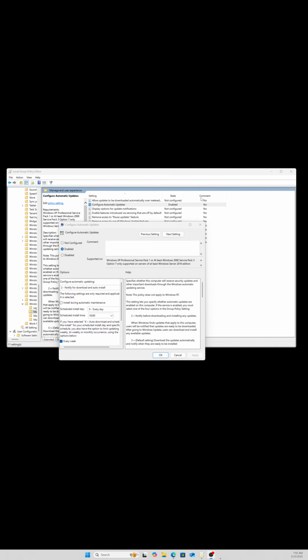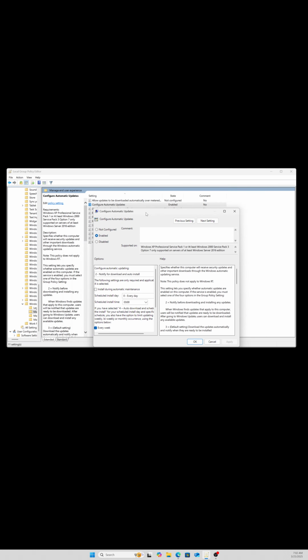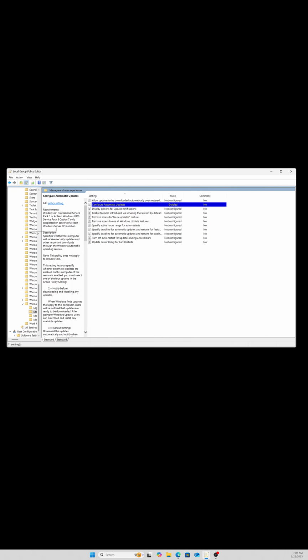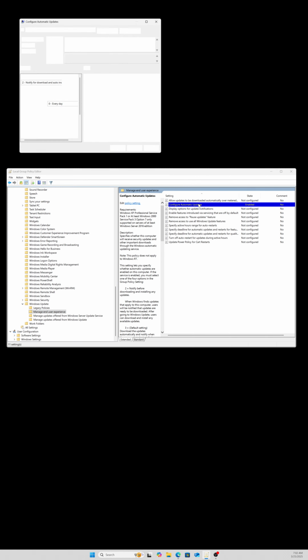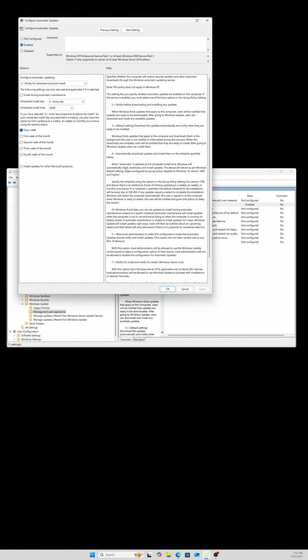So anyway, this until moments ago had nothing. It has something now because in group policy, what you can do is go to computer configuration, administrative templates, Windows components, Windows Update, manage end user experience, and configure automatic updates.